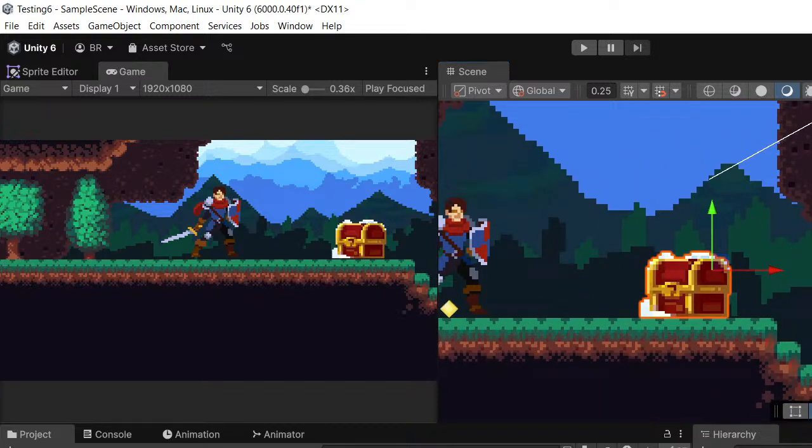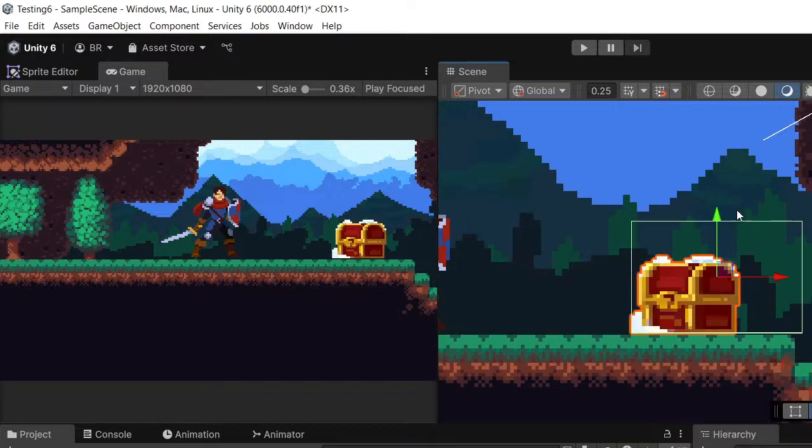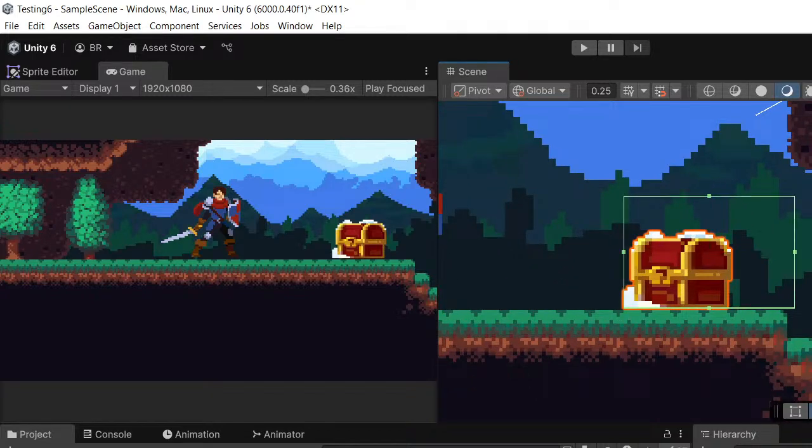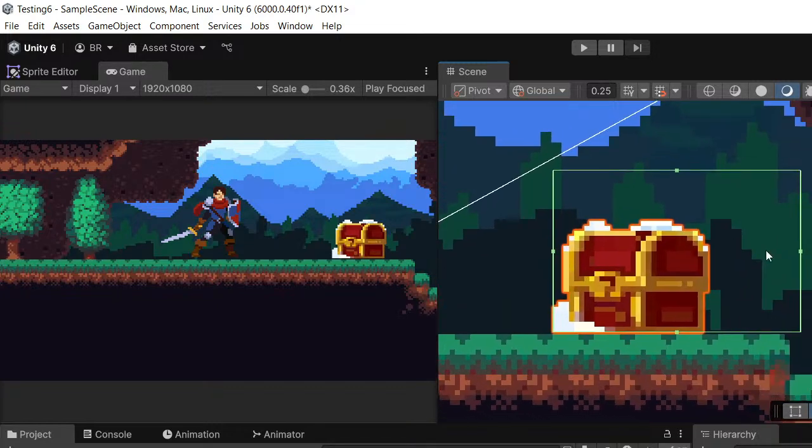Let's add one more component: a Box Collider 2D. Let's click on Edit Collider. So we get a component right over here to edit the collider in Unity 6. We can just move it inside.